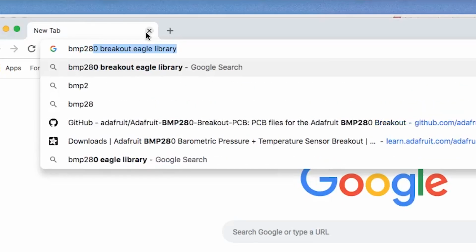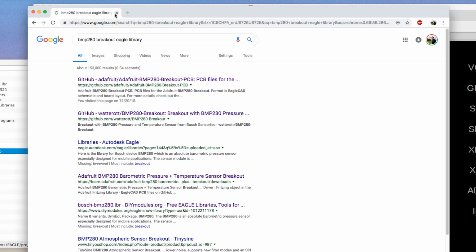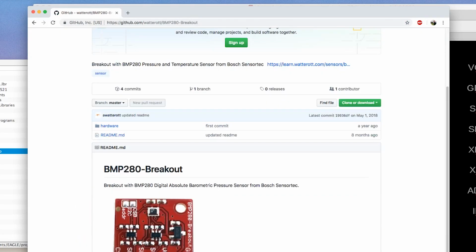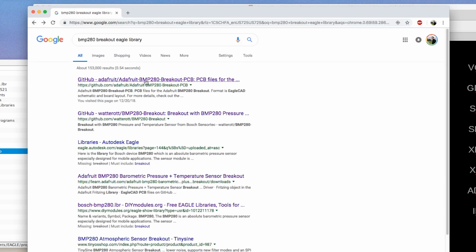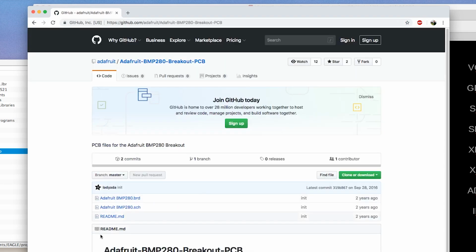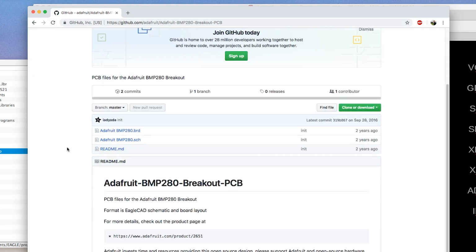Now, let's find our barometer. Okay, so we'll go ahead and do the same thing for the BMP280, and you can see I've already typed it in again. We'll go ahead and look it up, and what we find is that most of these files are actually for either a different breakout board, one that doesn't match our pinout, or it's for the actual board design file itself, which again, we don't actually want. So the good news is it would be really easy for us to actually build our own library for this thing. So let's get a little experience and do that.